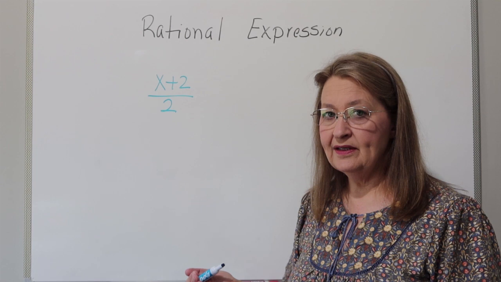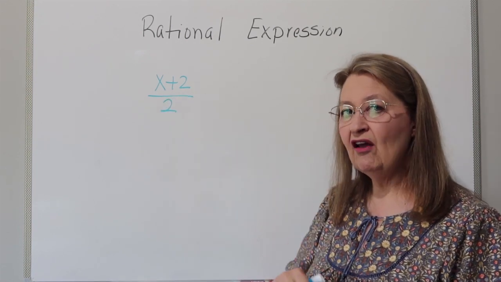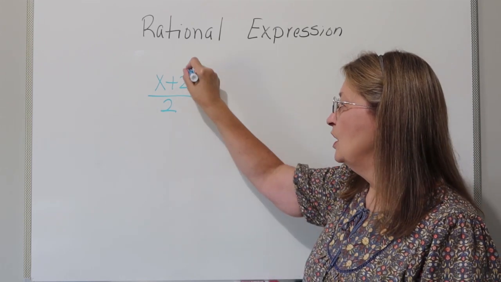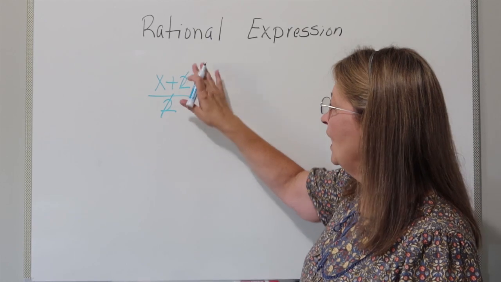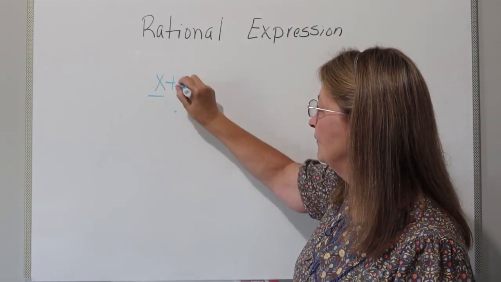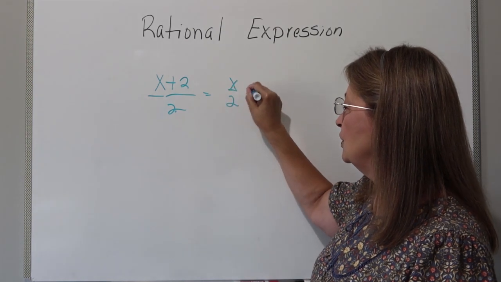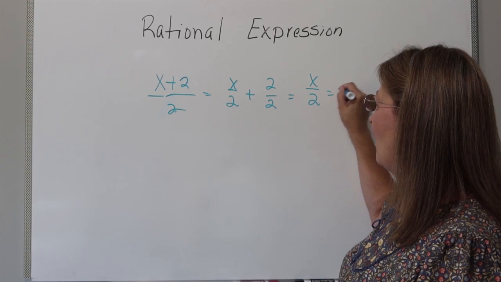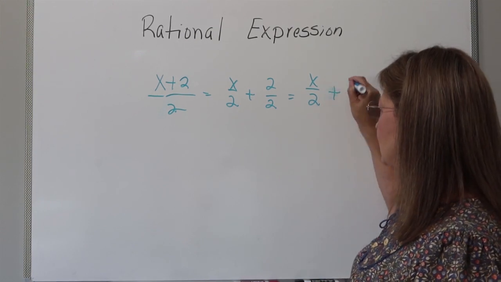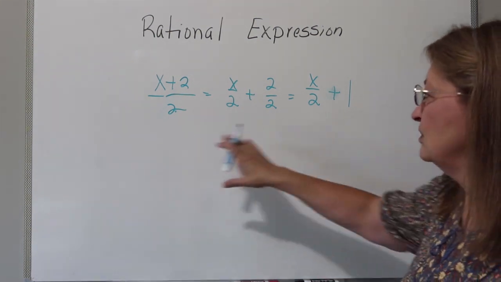Factors are multiplied times each other. So what you have up here is 2 terms. What you cannot do for this expression, you cannot cancel these 2. Because what you actually have here, let me write that down, is x over 2 plus 2 over 2. So you could rewrite that as x over 2 plus 1, but that's not really any more simplified than this.